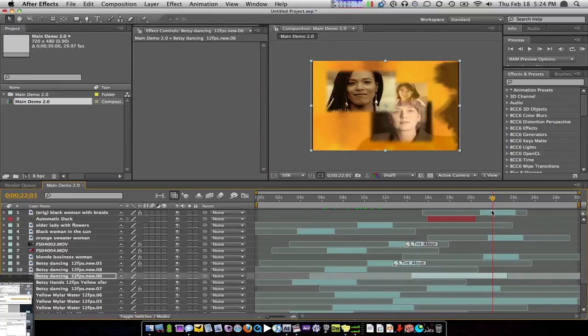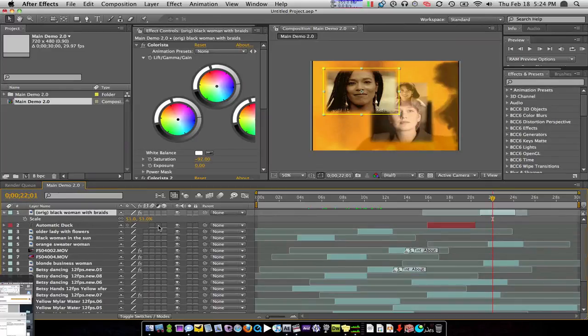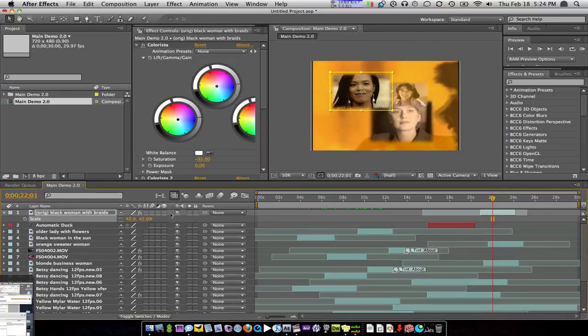And plus, since they are the original files, these ladies who had the picture-in-picture effect applied, there actually is a scale parameter applied, so I can adjust the scale without having to further degrade the image. So it's a very powerful way to get a sequence from Final Cut Pro into After Effects. And again, this product is called Pro Import AE.